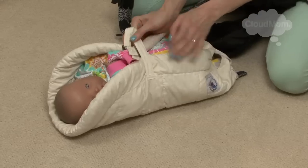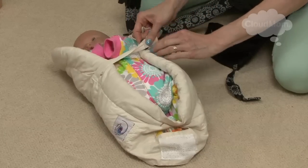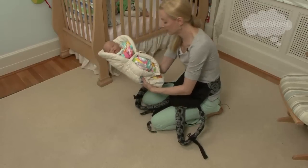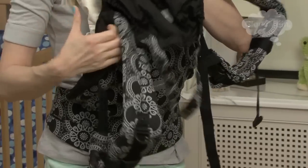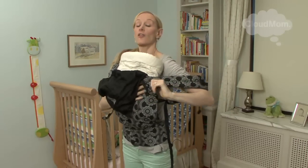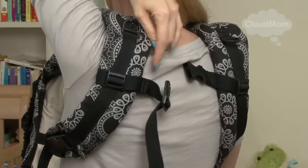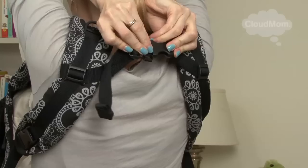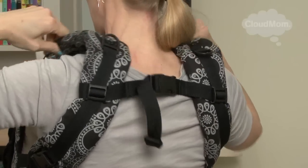I just take my newborn insert and snap it here. You can tighten it a bit if you need to. It's just like a little pouch for the baby — it makes positioning the baby in the Ergo easier. I lift the baby supporting the neck area, place my baby on my chest, and then just like with any other buckle carrier, I'm smoothing the carrier over my baby. The shoulder straps are coming over my shoulders. My next step is to look for this latch at the top of the back, because my baby's in the front, and I snap that together like this. Then I tighten it to the most extent that I can — it should be very, very tight.